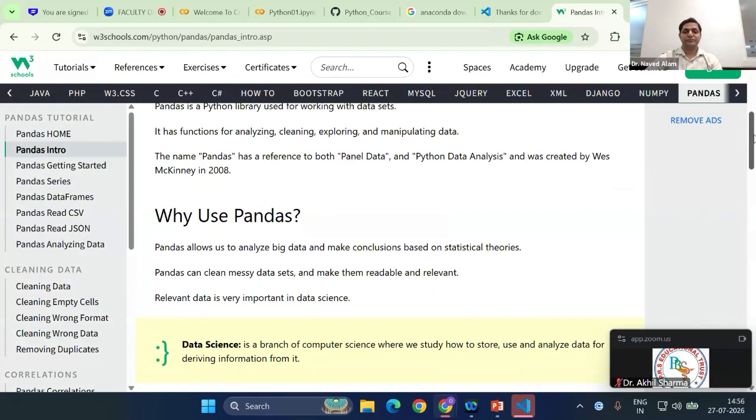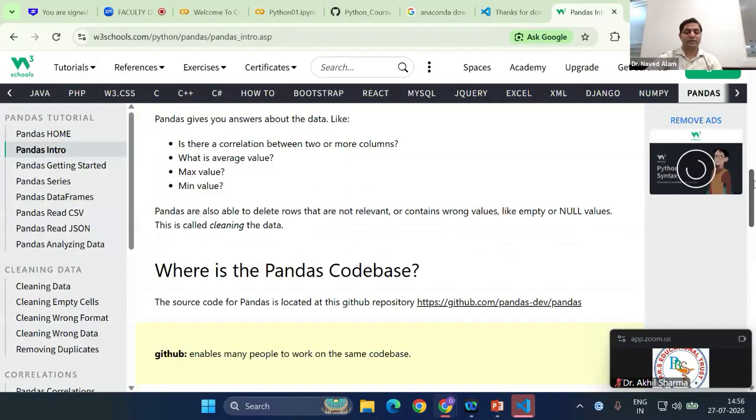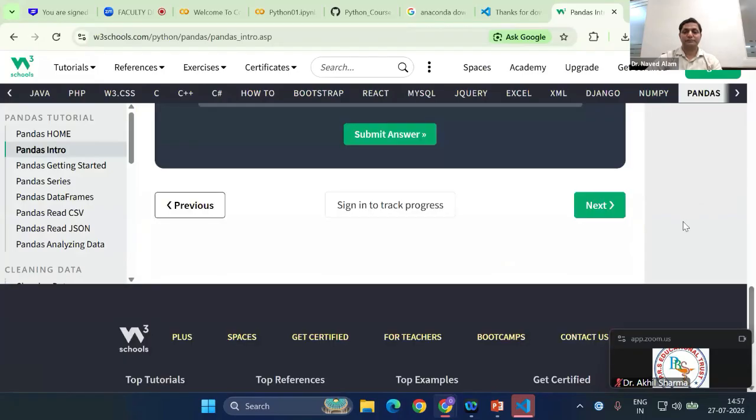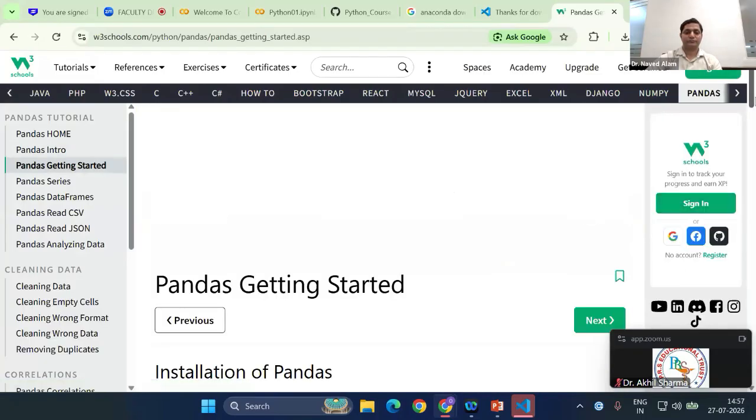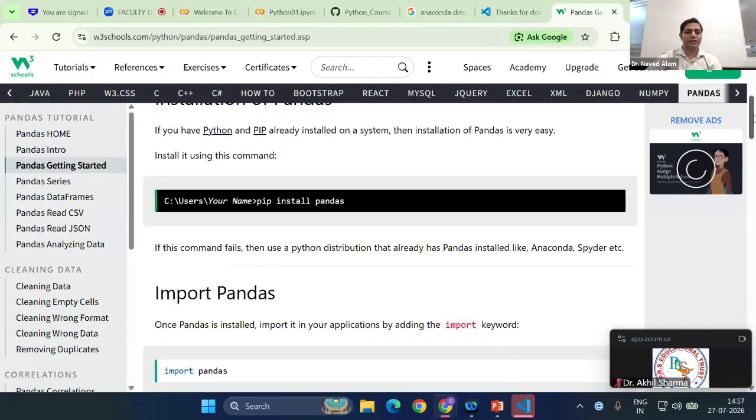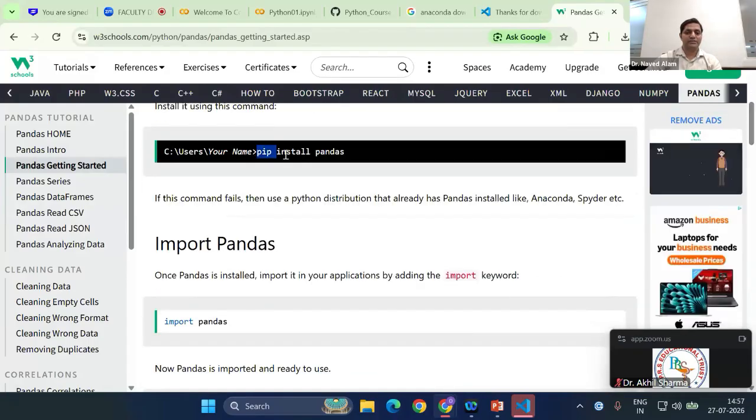So pandas is a library that is used for different data sets. And how we can install pandas, I have shown you. We can write pip install pandas, or we can import pandas as pd. In Google Colab, we use the exclamation mark with pip install pandas. But when we are installing this in VS Code or Jupyter Notebook, we will write it in the terminal window for installing these libraries.